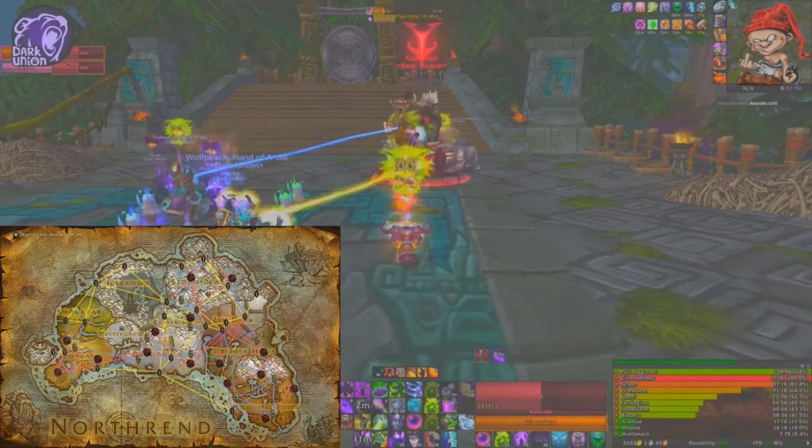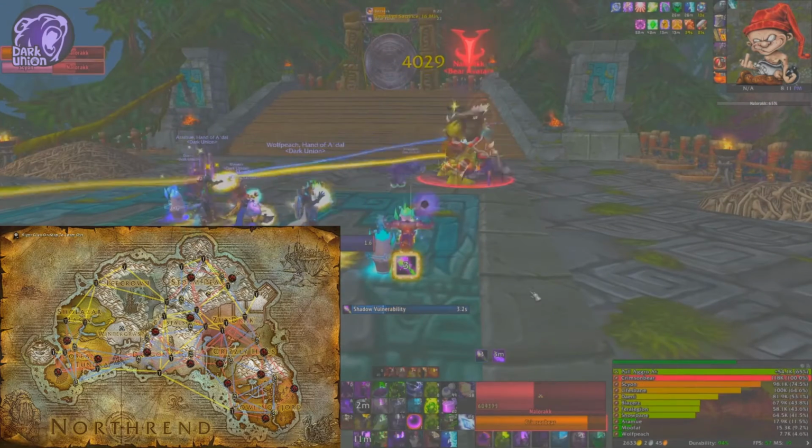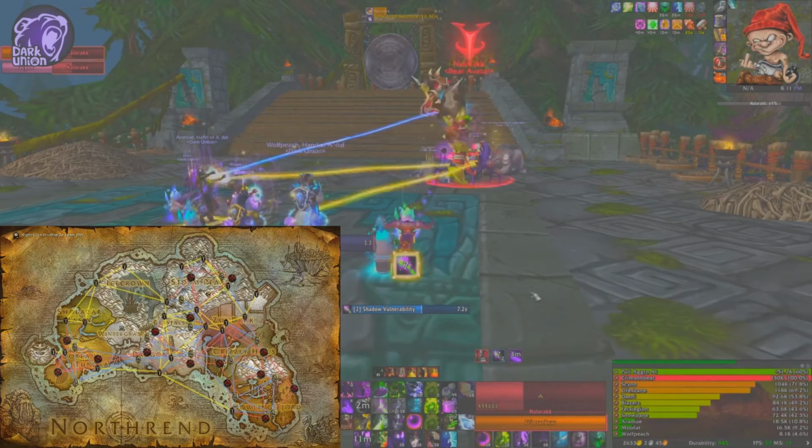I'm a warlock, so there's a great wand out there called the Wand of Shimmering Scales that will be an improvement for your tier wand that you got here in phase 4.